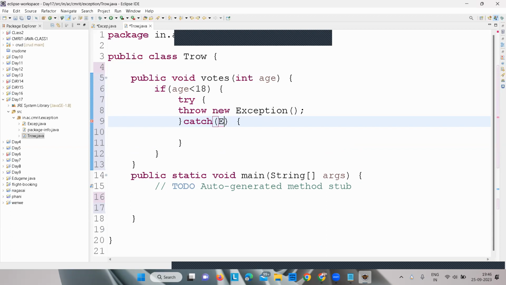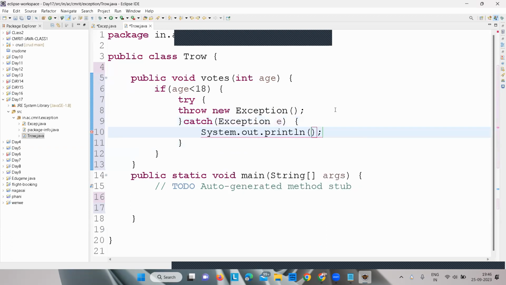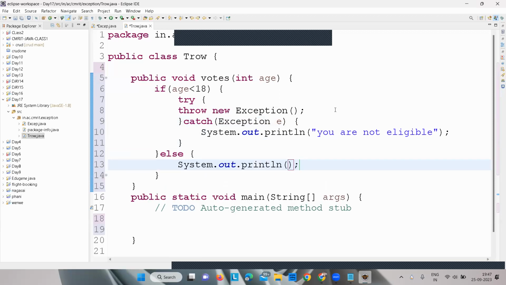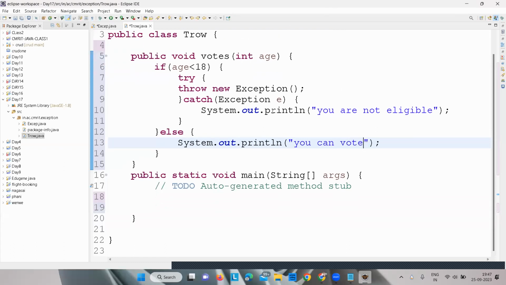What could the exception be? We say catch Exception e, and print "You are not eligible". Else we print "You can vote".